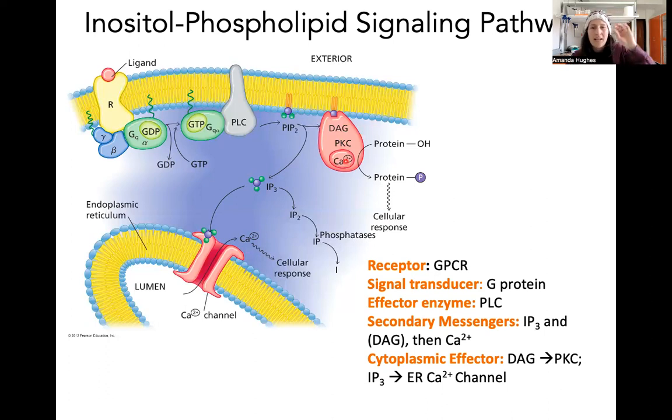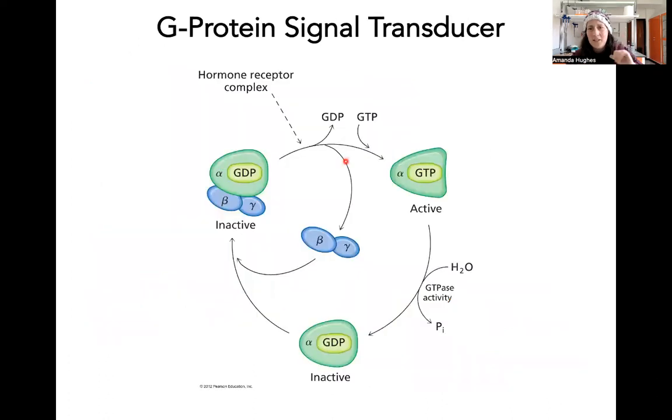Okay, so let's break apart a couple pieces here, a little quicker. Again, it's the G protein complex in its inactive form. Once the signal is received and the receptor has a conformational change, it allows these 2 to dissociate from one another and GTP to bind, and then the alpha subunit complex becomes active and goes and binds to phospholipase C.